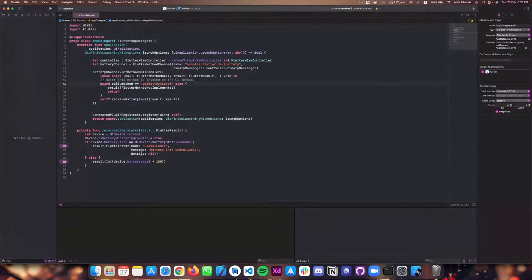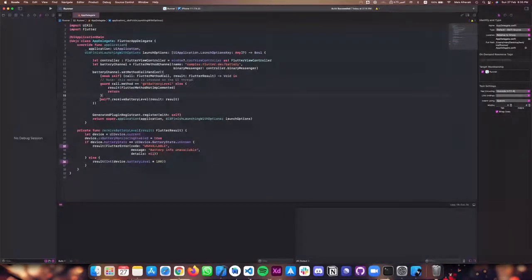So I think it's guarding against the method not being this getBatteryLevel. So it's sending a Flutter not implemented exception back to Dart and exiting the function.